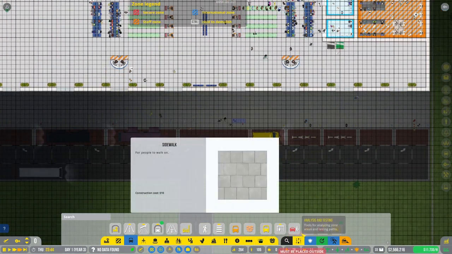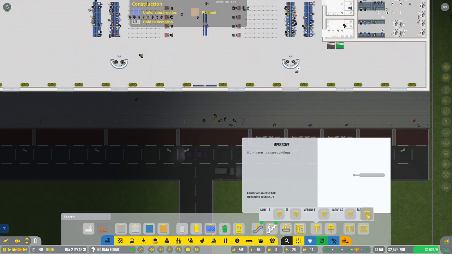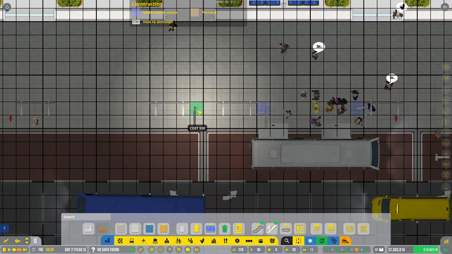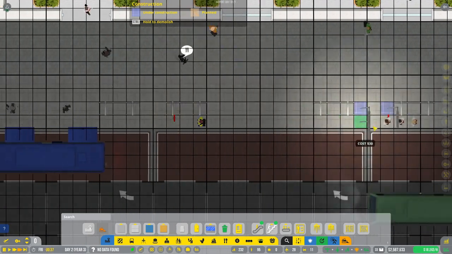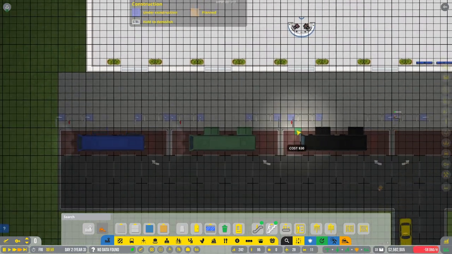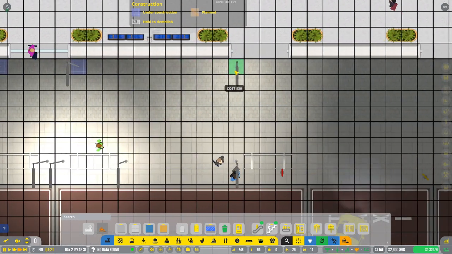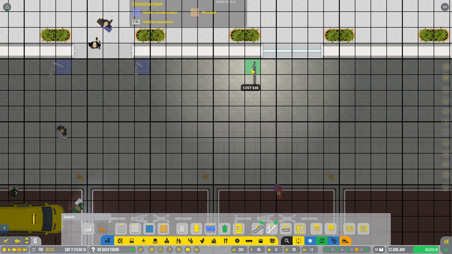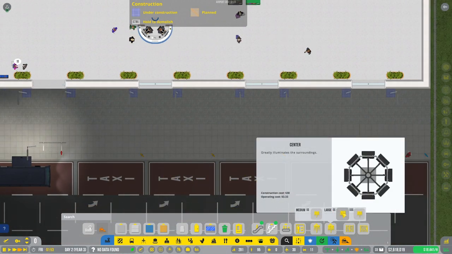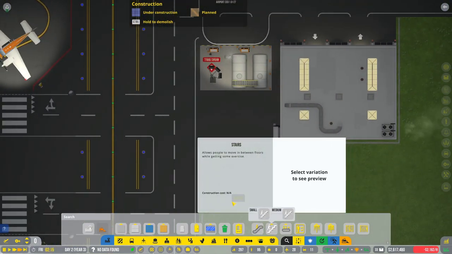Never mind. Then I want some lighting. Where do I get lighting? Street lights. Impressive. We want impressive street lights, don't we? Let's just get all the street lights. And I think we'll put some next to the entrances as well, so people can see what they're doing. Floodlights. Do we need floodlights? No, we don't need floodlights. But we could put some over here, I guess.